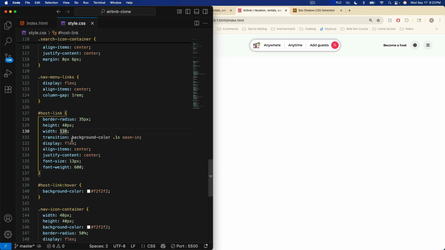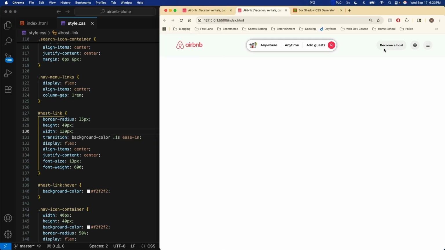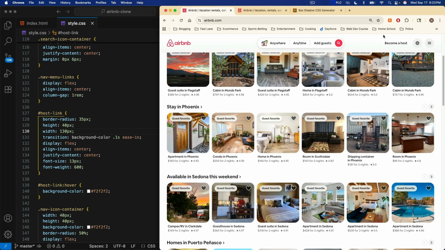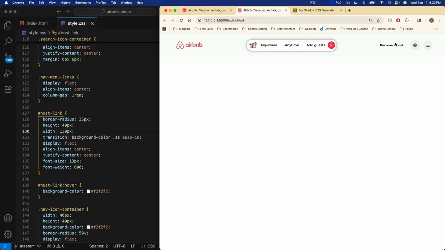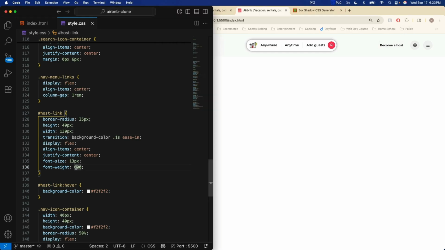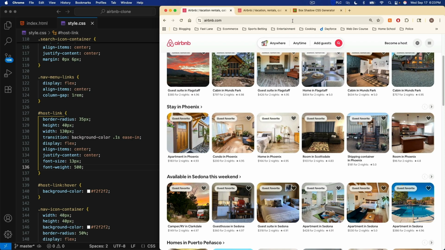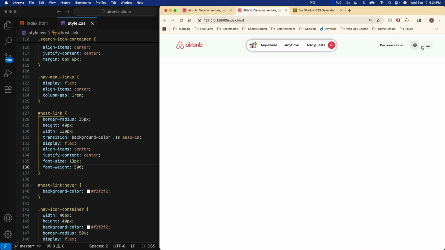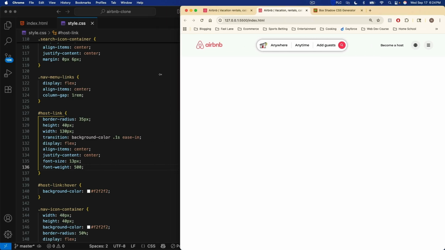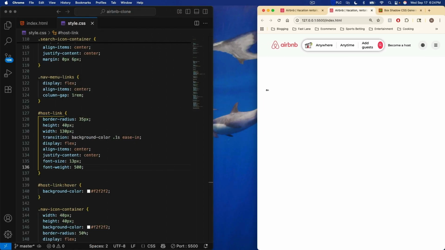And for our width, we forgot to put px for pixels, or I forgot. Let's save that. There we go. It should fix it. There we go. Now it looks pretty much just like the regular one. Maybe we'll make this font weight just 500 though, a little bit less bold. That looks better. There's ours. Boom, boom, boom. Perfect. So that's pretty much it for how the desktop menu should look, at least on laptop screens and bigger.